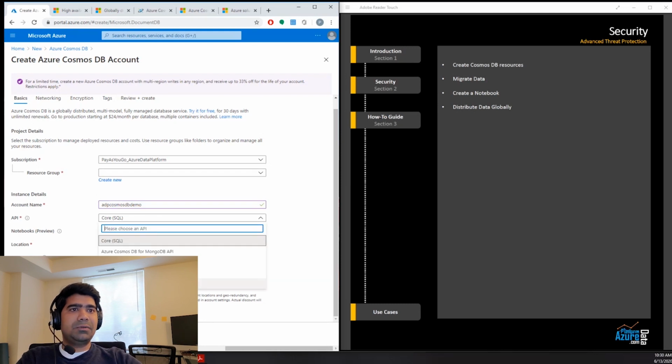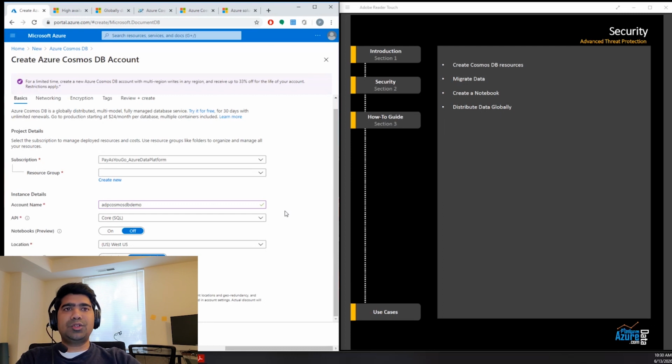Here is Cosmos DB, and when you click on this, you can see other open source APIs: MongoDB API, Cassandra, Azure Table, and Gremlin. If you're familiar with any of these APIs, you can start playing around with them. Remember this: once you create the account, you cannot change the API, because internally it changes the storage model. All are different types of models. One is key value, one is column based, one is document based, one is graph based. So once you create the account, you have to make sure which API you are going to use, because you cannot change it.